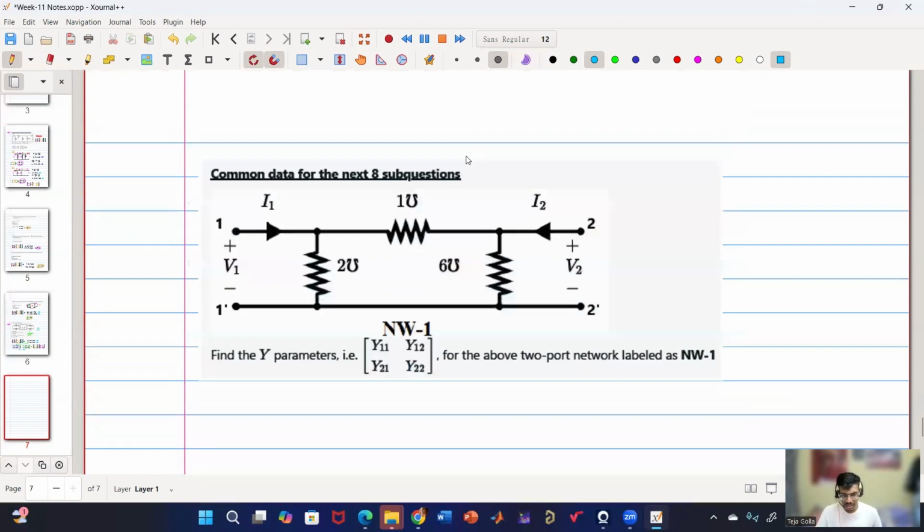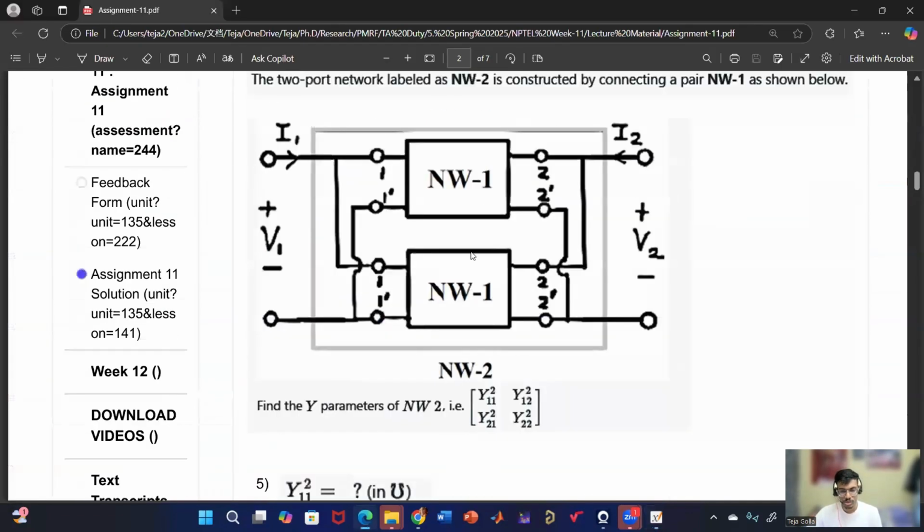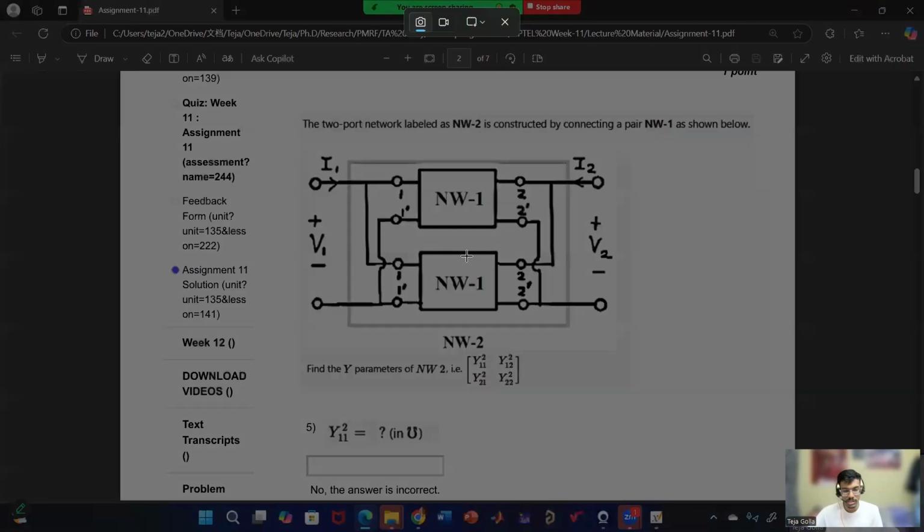Basically, this is just a similar problem to what we solved in the earlier week, so that's why I have skipped it. Let me write the values Y11, Y12, Y21 and Y22. Once you solve this, you will get something like this: Y11, Y12, Y21, Y22. If we solve, you will be getting 3, -1, and -1 as well as 7. So this is the expression. And problem 4 has another subset, which is very straightforward. They're asking in which fashion these two are connected, parallel or series?